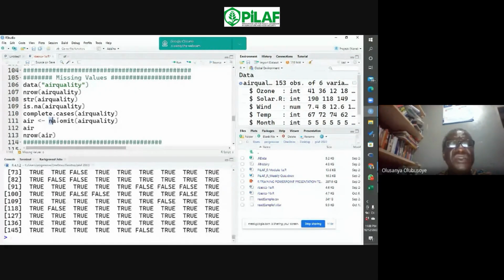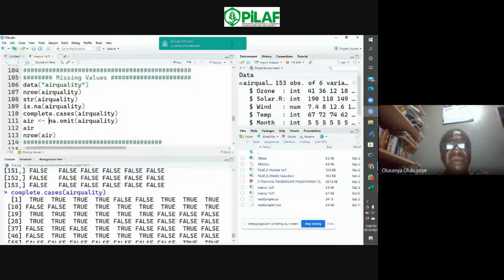So you use na.omit. In other words, all cases that are not complete should be omitted in the airquality data set. And then there will be a new data set, which is here. So if you run this now, all those places where you have false, it will omit them.